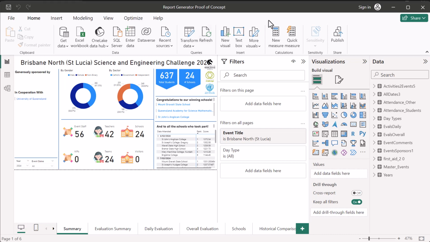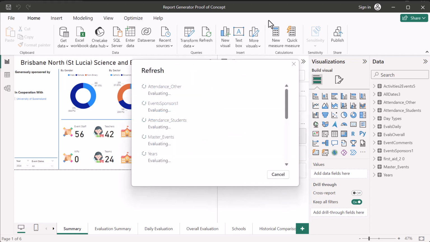So I'm going to go up to refresh data. It's going to look for that document on the back end, which is a local copy of our event stats master. It's going to start to synchronize all of those tables. As we can see on the right there, we've got in our data all of those tables. They are all feeding into this document. So it's got to go through and do a fair amount of downloading.